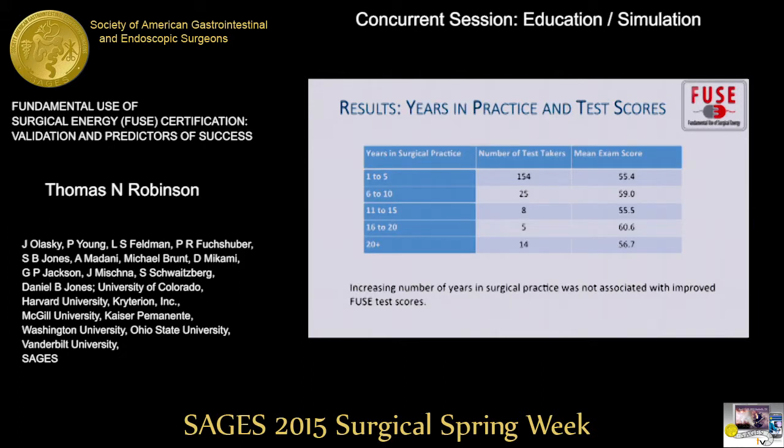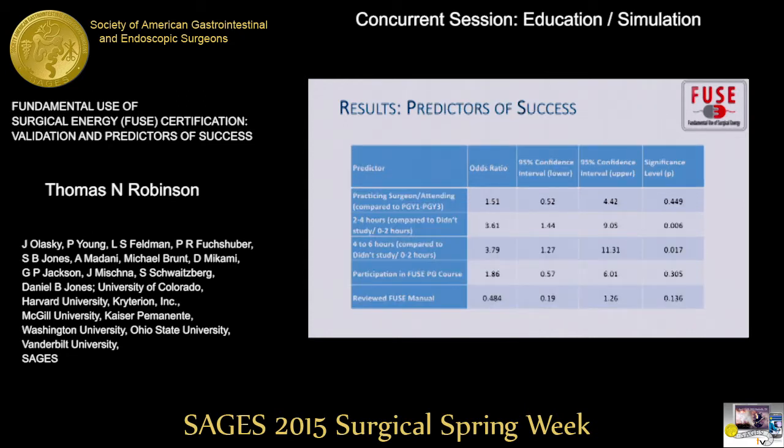And then if we move on to aim 2, which is just to look at which test taker characteristics predicted passing, more years in surgical practice did not predict who would pass the Fuse exam. And I would just suggest to the crowd that this is in departure from what FES and FLS found, right? So FES and FLS, with advanced training, more of those folks pass the test. And so the Fuse is different from the FES and FLS in this characteristic, and that's why I included this slide. And then on the logistic regression, where the dependent variable was passing the exam, you can see that we have the odds ratio and then the 95% confidence interval.